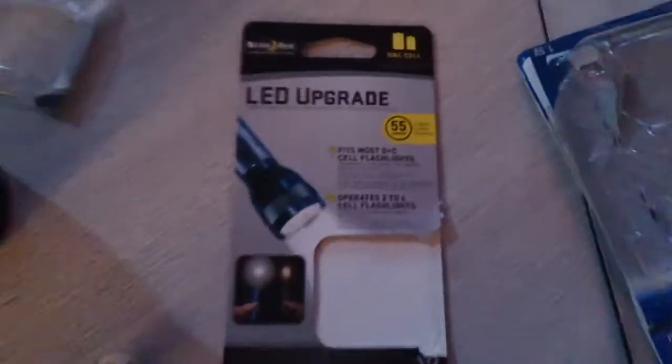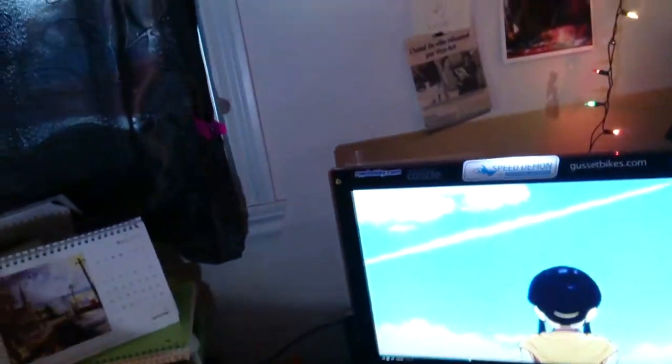So what I did is I bought an LED upgrade for my flashlight. It's in there now, and I wasn't sure it was going to work or not. I got some cheap Shadow D cells, like $1 for 3 batteries. Lo and behold, it works. Works like a charm, and it's bright. Wow, it's crazy bright.